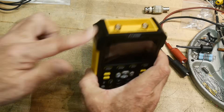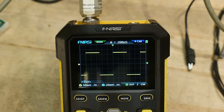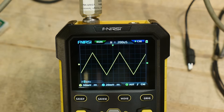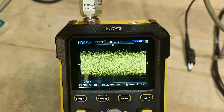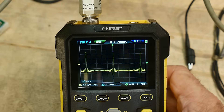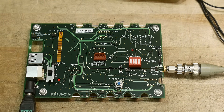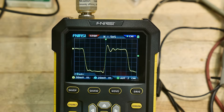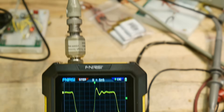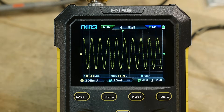The housing is a little rubbery in some areas but plasticky in others — I don't think I'd want to drop this thing. Let's look at some waveforms. I'm going to show some random waveforms from my HP arbitrary waveform generator to take a look at the display quality. Then we'll look at the rise time — it claims 180 megahertz. I'm using a Tektronix oscilloscope test board that has about a 70 picosecond rise time edge, and it's coming in at around a nanosecond at the oscilloscope input.